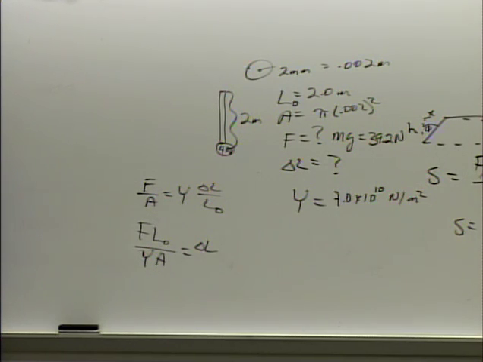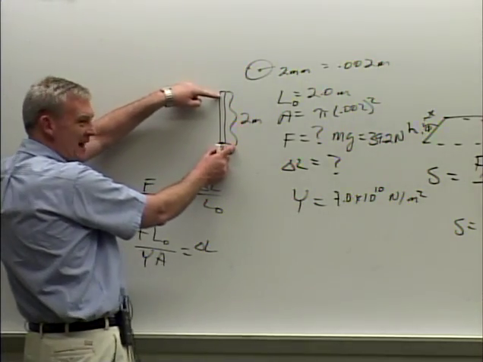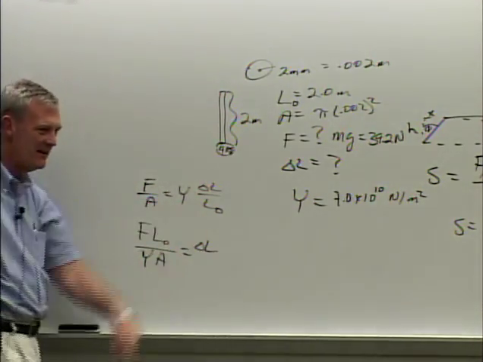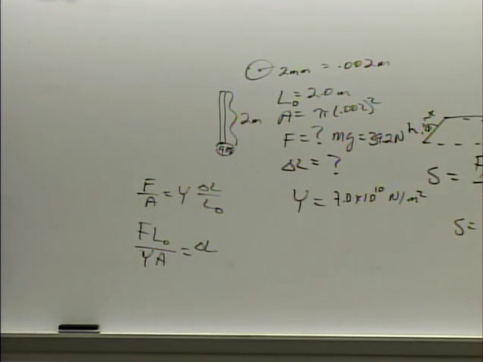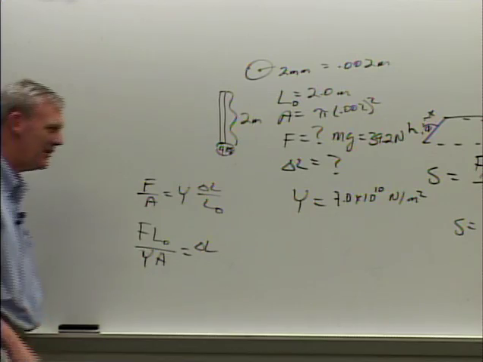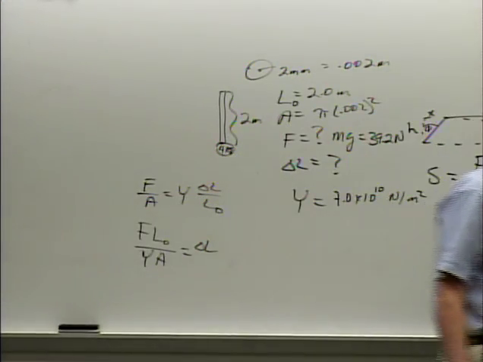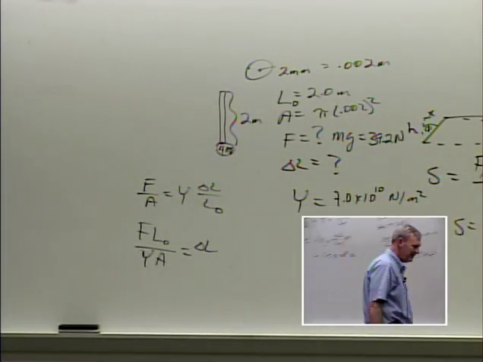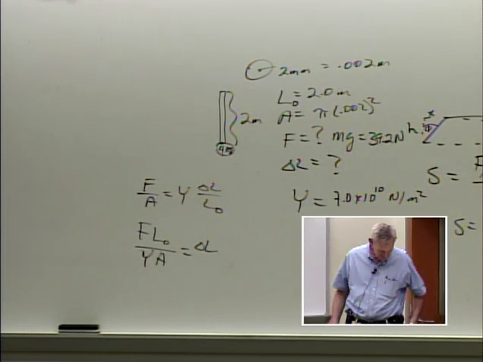Yes? So the 2 meters is aluminum, and then it has a weight at the bottom? And then we're just trying to see how much it would stretch if it's hanging from something. If this weight was attached to it and is hanging. Exactly. Right. That's all we're after. This is your problem number 6, your new homework problem, by the way. So it's this little F L0 over Y A, and you'll probably get one on your test. Okay?